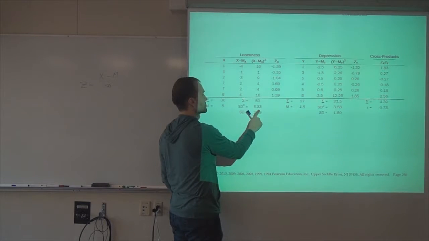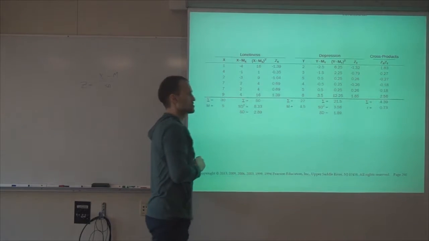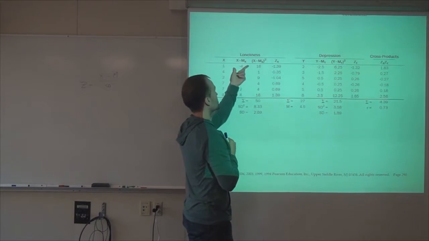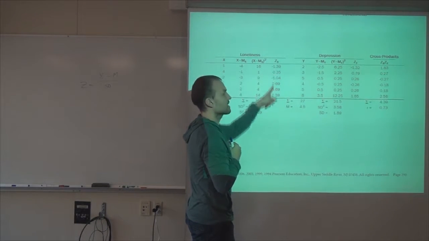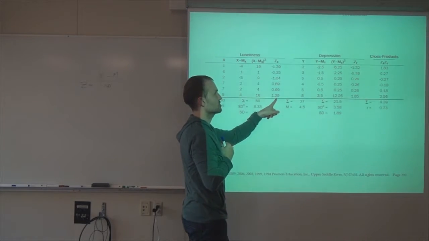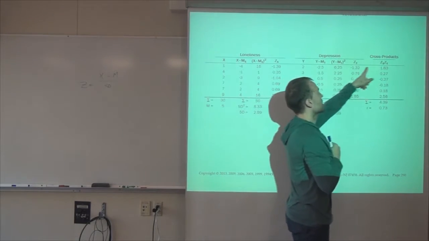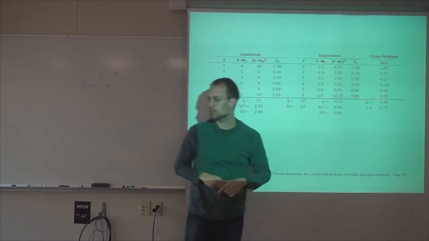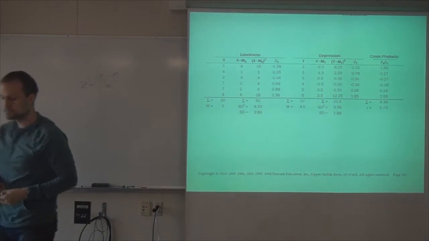Sum of the squares gives me the variance. Take the square root of that to get the standard deviations so that I can then divide each of these deviations by this to get the standardized z-scores in both cases. Then multiply the z-scores together, average them out, and I'll get a 0.73.